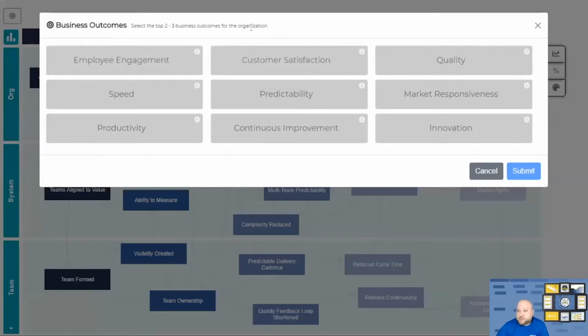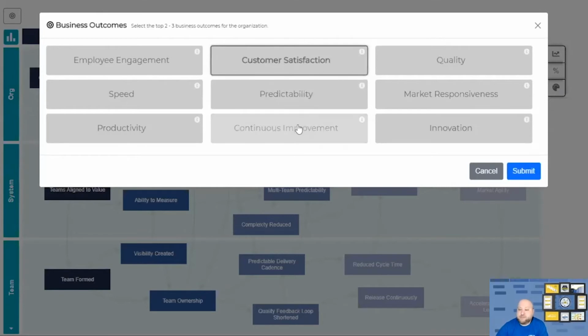But I also have the ability to add things to this map view. One of the ways I'd get started in actually using it, and one of the things we do within Path to Agility early on in a transformation, is a leadership workshop that focuses on selecting business outcomes that are of most importance as part of the Agile transformation, so that it keeps in mind that outcome focus is really the most important part of the transformation.